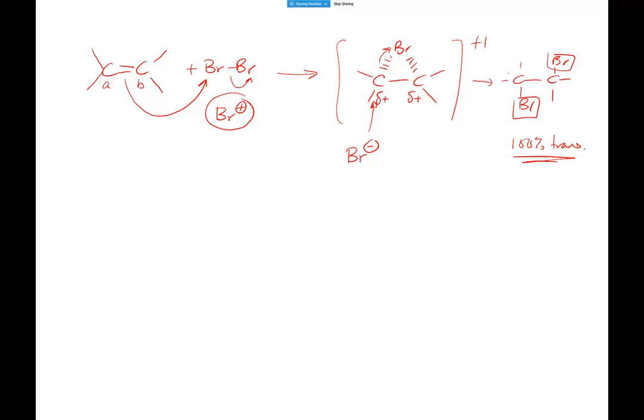And will you have to write the mechanism for this? Yes. Will you have to write any transition states? Well, this is called a bromonium ion. In the bromonium ion, because there's partial bonds, if we tried to write a transition state with more partial bonds, it's going to be a mess. So we're actually not going to write transition states for this. And if we were to write the mechanism, it would look like this. So the bromonium ion basically is a triangular intermediate. And whenever you have a triangular intermediate, you're always going to have the two groups adding 100% trans because they have to add from underneath.